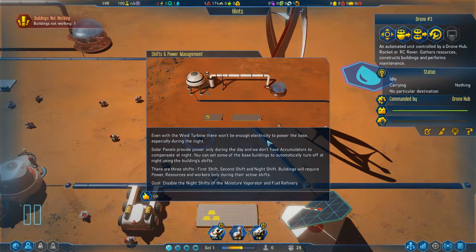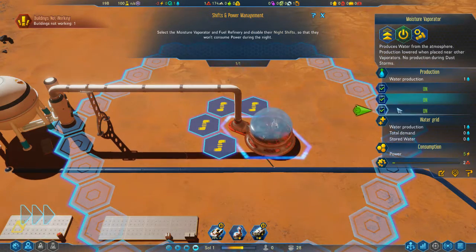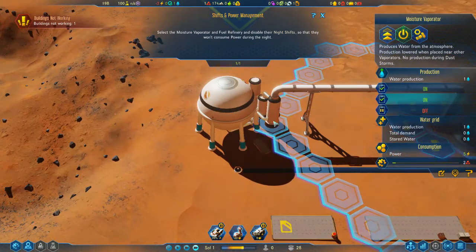Even with the wind turbine, there won't be enough electricity to power the base, especially during the night. Solar panels provide power only during the day, but we don't have accumulators to compensate at night. You can set some of the base buildings to automatically turn off at night using building shifts. There are three shifts: first shift, second shift, and night shift. Buildings will require power, resources, and workers only during their active shift. Disable the night shifts on the moisture evaporator and fuel refinery. Night shift.